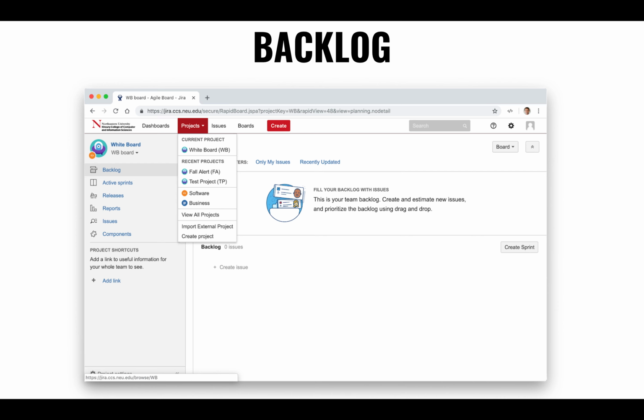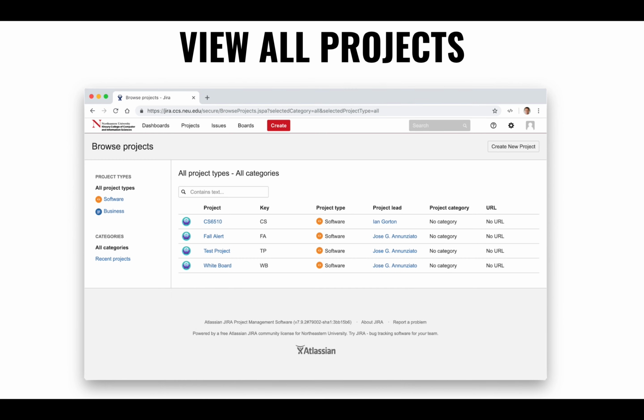You'll be using a lot of these three buttons here: the create, the boards, and the issues. Those are the ones that you're mostly going to be using, right? Create a new issue, create a new epic, be able to look at different boards, and look at the different lists of issues. You can't see all the projects, probably.